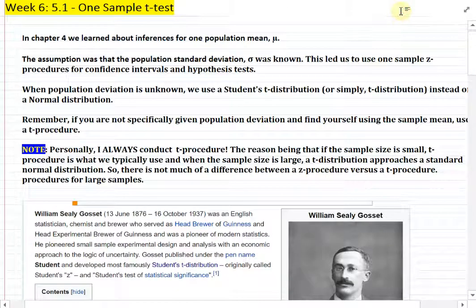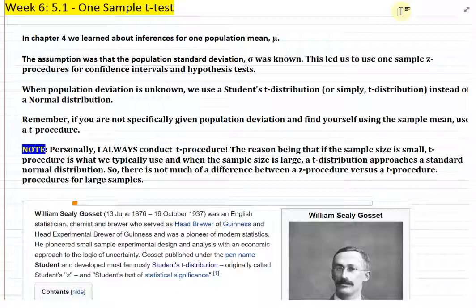Now, I'll interject my own personal experience, something that I've learned works out really nicely. Oftentimes you may wonder, should I use a T distribution or a Z? Well, if you always use a t-distribution, I think you're erring on the side of caution, and most of the time you're going to be right, because oftentimes you don't know sigma, you're collecting a sample, and you do everything based on the sample, and that tells you to use a t-distribution.